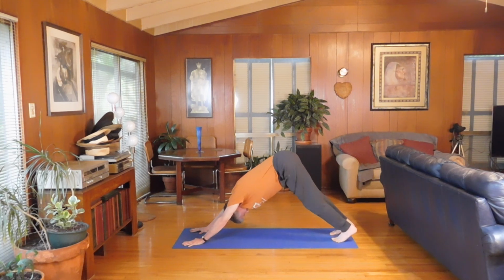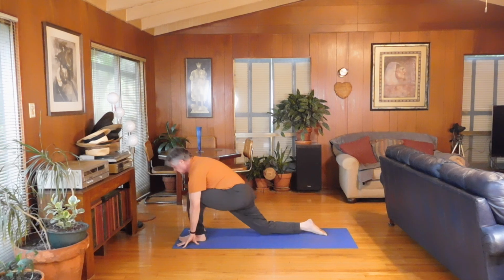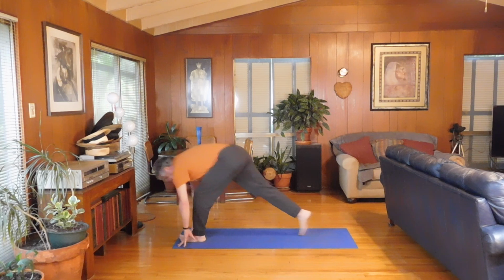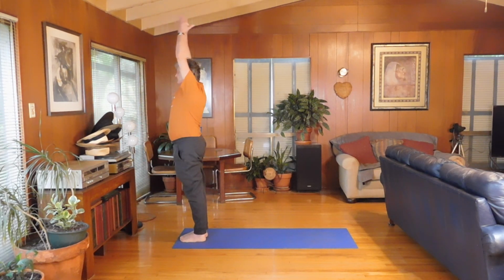Again, give yourself a few moments to adjust, to wiggle, to roll, to undulate, and then settling into the pose a little bit more deeply this time. Reach the sit bones away, lift the tailbone towards the ceiling, reach the heels towards the floor. When you're ready, set the right knee on the floor, lift the left hand, step the left foot up, lunge on the inhale, standing forward bend on the exhale. Hinge up or roll up with the knees buckling. Overhead stretch as you breathe in. Back to prayer.